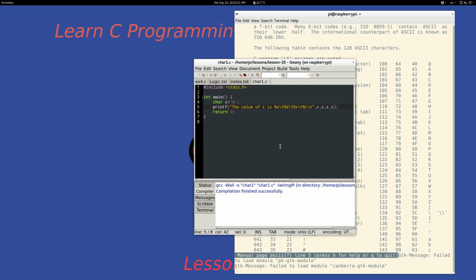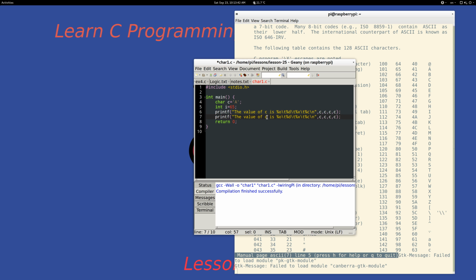Okay, so far so good. Well, let's try the inverse of this now. Instead of saying character equals A, let me put an integer in there. I'll say int i is equal to 65. And what I'll do is I'll just print that i in different forms.